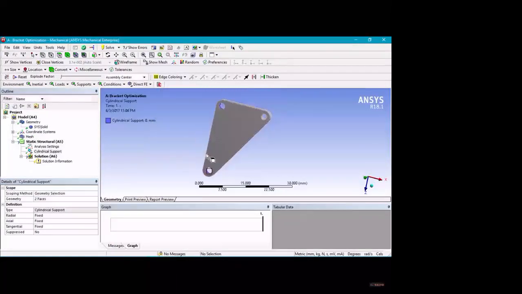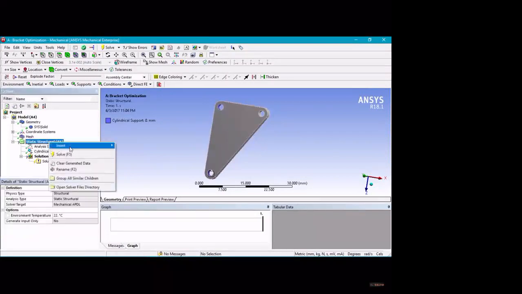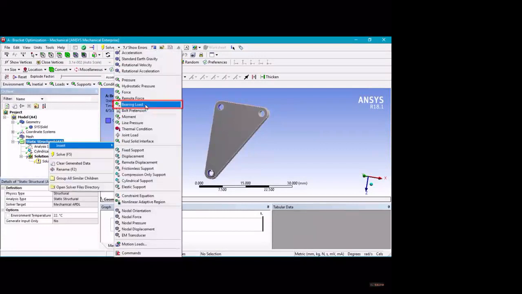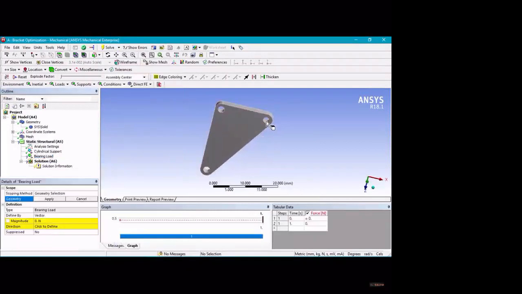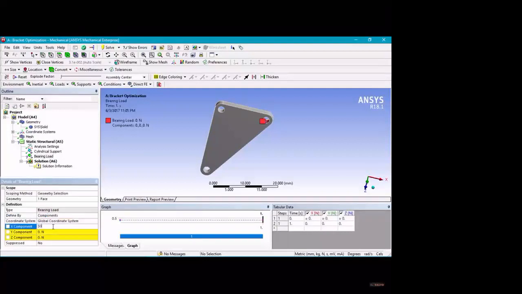So now we have two faces selected, and we're going to make the tangential component of this boundary condition free, which means that these joints will be allowed to rotate in this plane. They will not be allowed to be moved in the Y direction, nor the Z direction or the X direction, radially or axially. Next, we're going to right-click and insert a bearing load, and we're going to put that bearing load at this hole over here, and we'll hit Apply. And instead of using a vector, we will change that to components, and we'll put, let's say, 50 newtons in the X direction and 100 newtons in the Z direction.